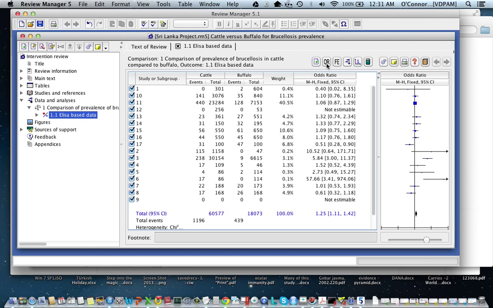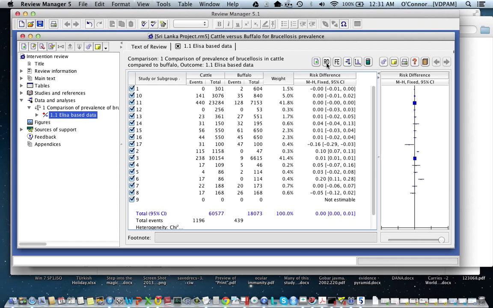We could also use the odds ratio, but in this situation, I think the odds ratio is really not intuitive for interpreting the differences in the prevalence. So I would be inclined to stick with either the prevalence ratio or the risk ratio. So that is what I have up in this table.